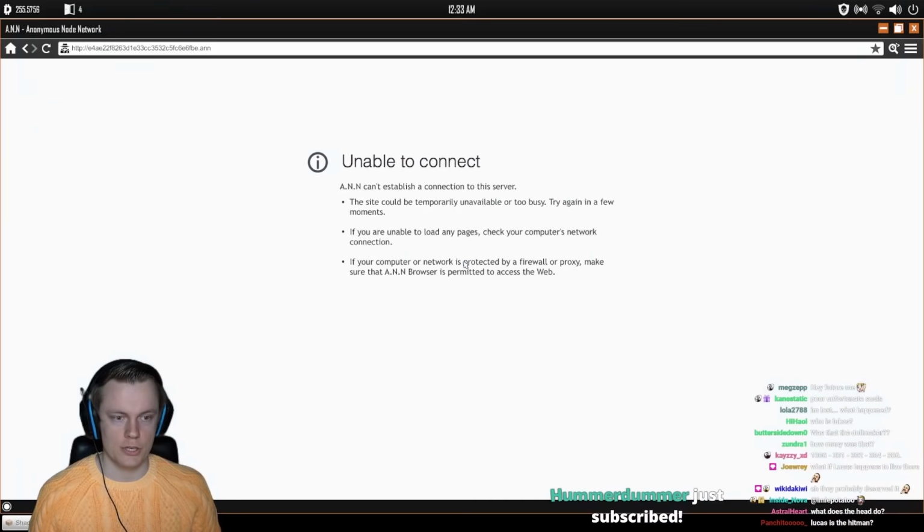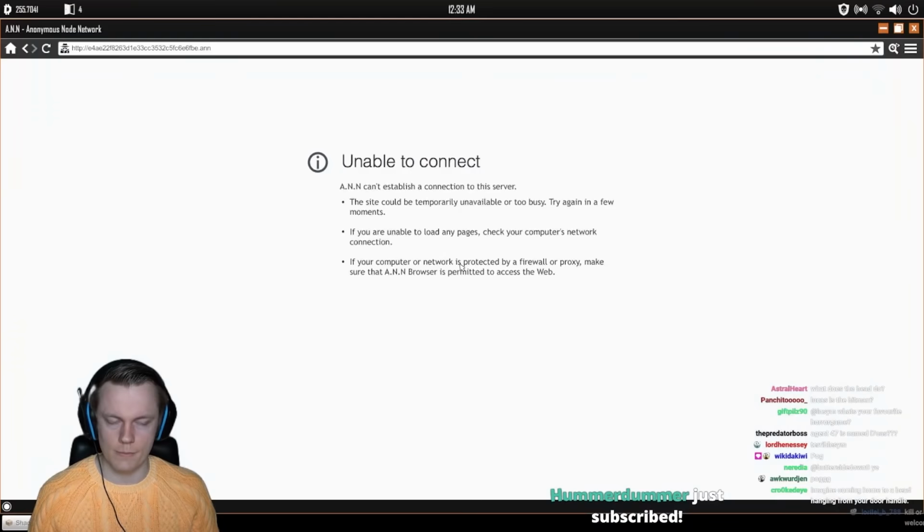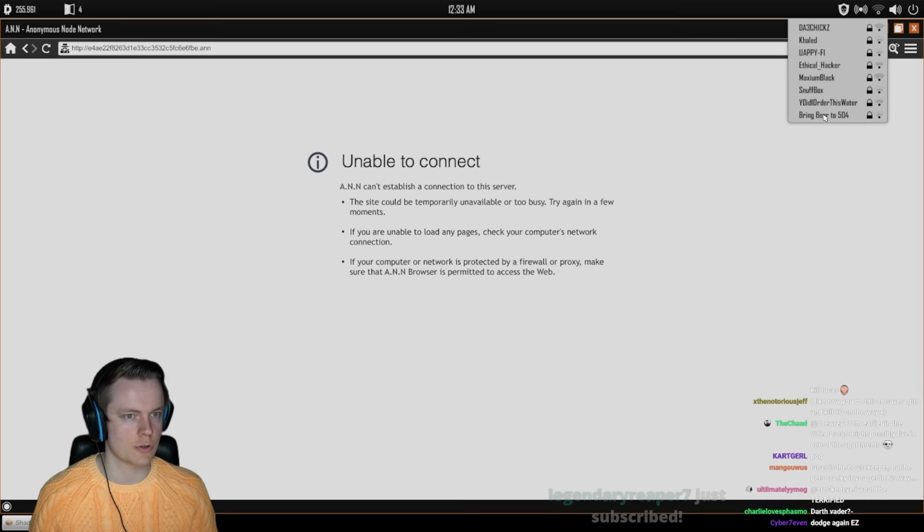Okay, so we connected at this network like 22 or something, which is a lot more time on this network. But I'm just gonna go to the next one. I'm gonna go to Snuffbox now. Or Maximum Black now, and Maximum Black was a little scary, right? We need to make sure that we disconnect in 20 in-game minutes.